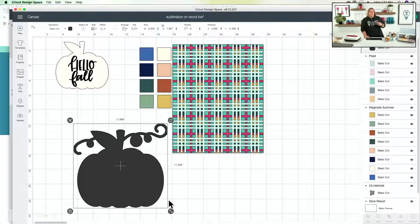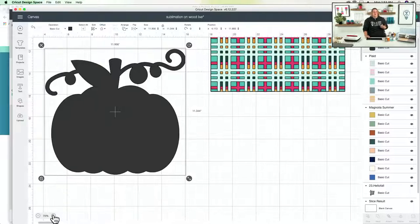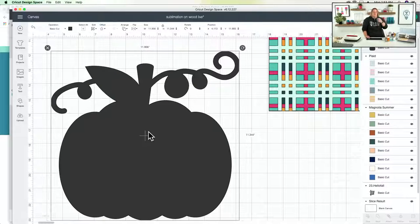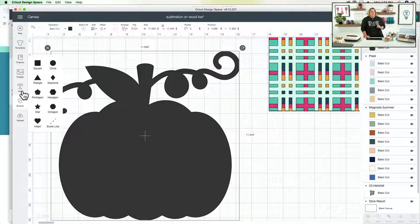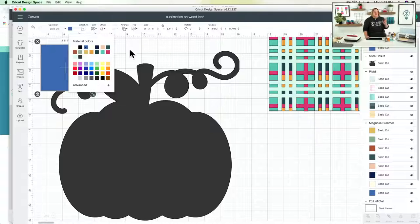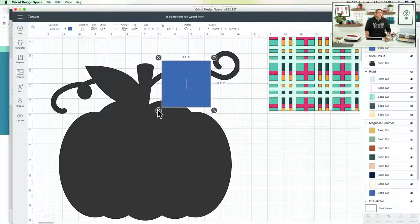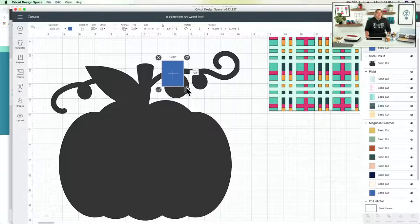Okay, now you can decide if you want to keep these little curly cues or if you want to slice them off. I wanted it more simple, so I'm going to slice them off. So what I want to do is zoom in so that I can see what I'm doing really well. Grab another basic shape, and let's change the color of it so that we can see the difference between the two. And then I want to just size this down just a little bit and kind of angle it a tiny bit, because what I want to do is line this up right here with the stem, just like this.